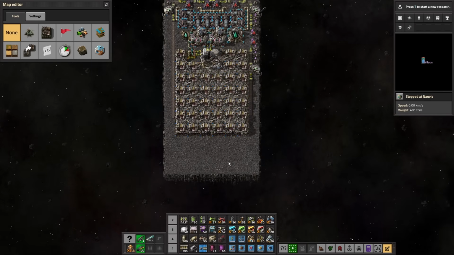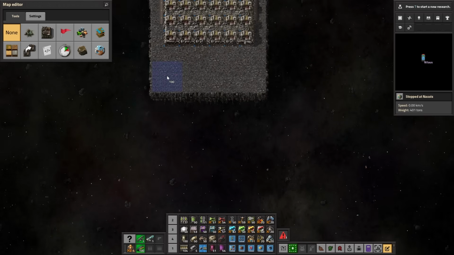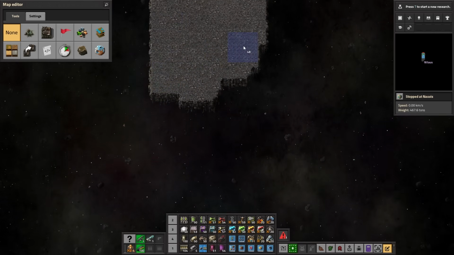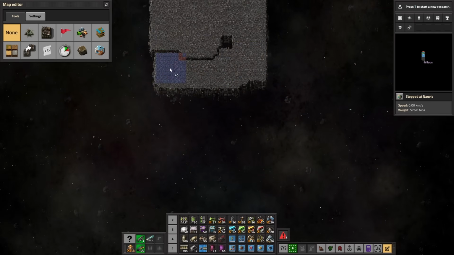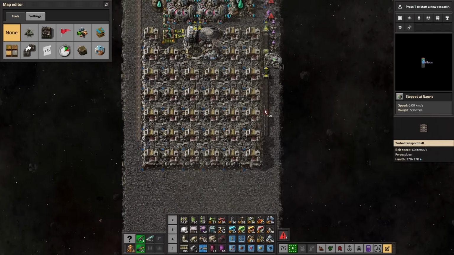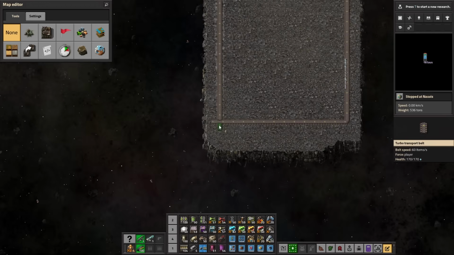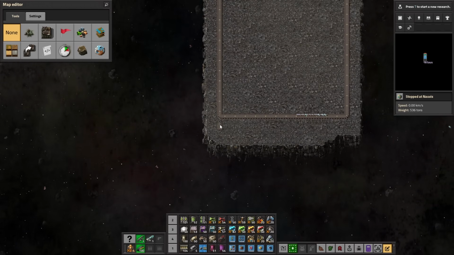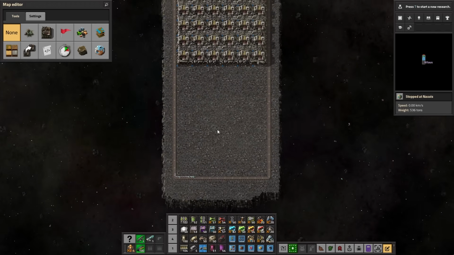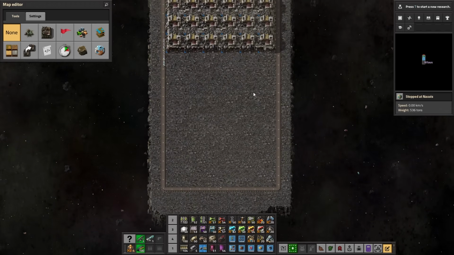So let's look at the back of the ship. The back of the ship is going to be a little bit more involved because that needs to do a couple of things. It needs to first of all process all the stuff that comes in. That'll have to loop around like this somehow, so that we can tap it. Then we need to build some ammo production.